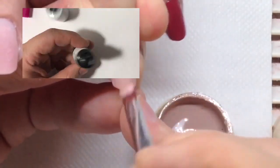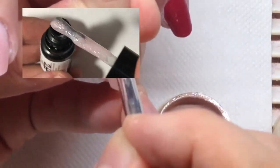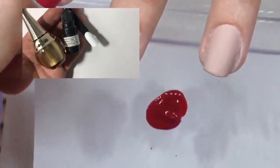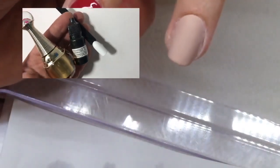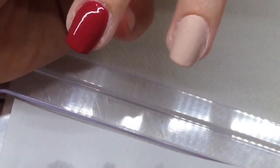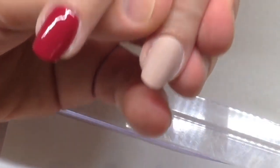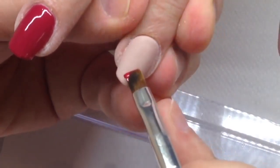I can either use it as a gel polish, placing the regular lid with the brush into this PET bottle, and I can also drop some gel paint on the palette and use my detail brush for tiny detail painting. And as you can see on the video, I have just poured the oil into the small containers. That's why the oil amount of this gel paint will work for me.